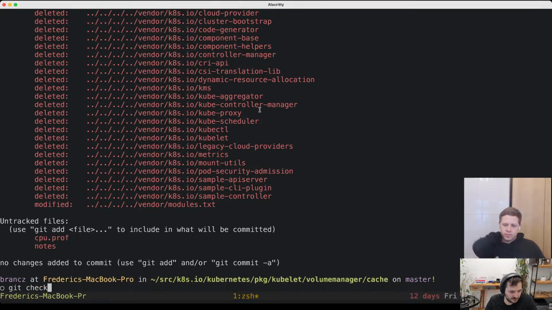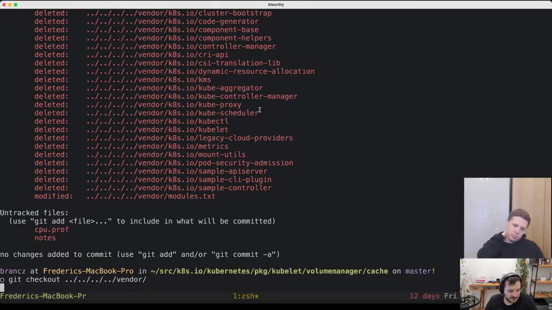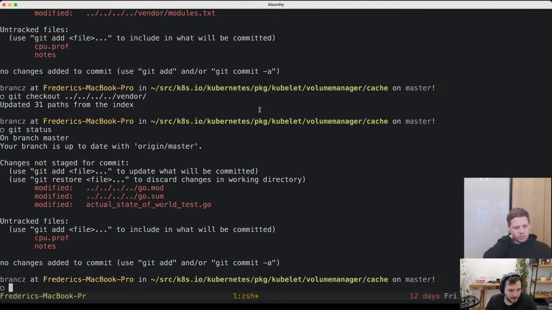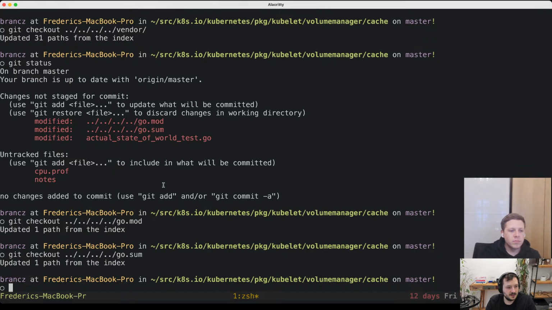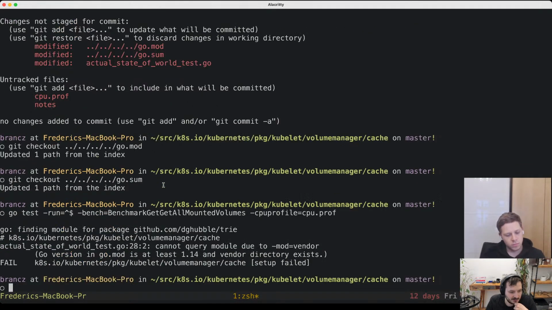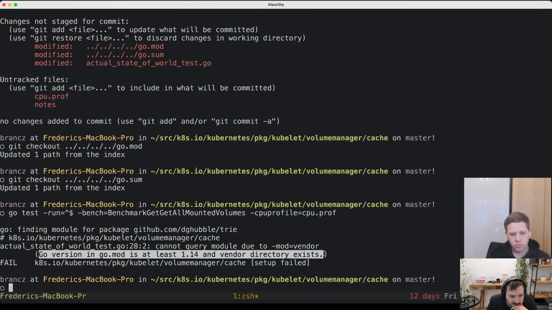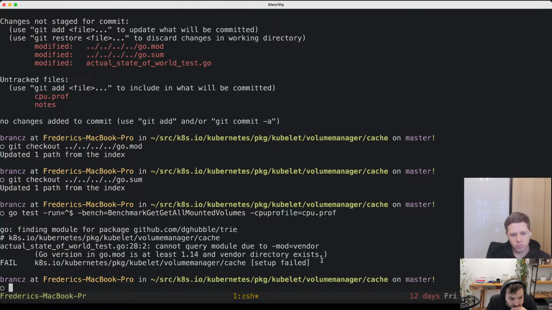Let me check out all the vendoring stuff, just making sure, because if I understood what it said earlier correctly, it was saying that we already have... Okay, cannot query module due to dash mod vendor. Go version in Go mod is at least 1.14 and vendor directory exists. I've never seen this error message. It's crazy.